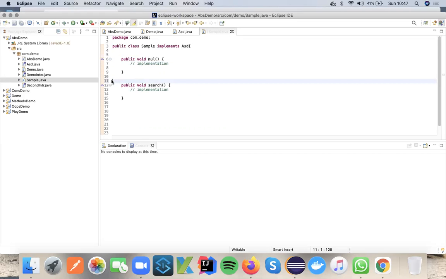Now, what happened is the client requires two things. One is they want us to achieve abstraction, and they have frequent changes.